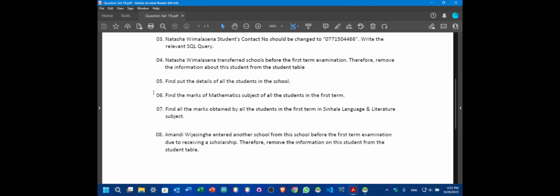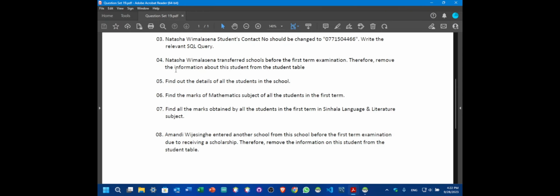So let's move on to the fourth question. Natasha Vimalasena transferred schools before the first term examination. Therefore, remove the information about the student from the student table.